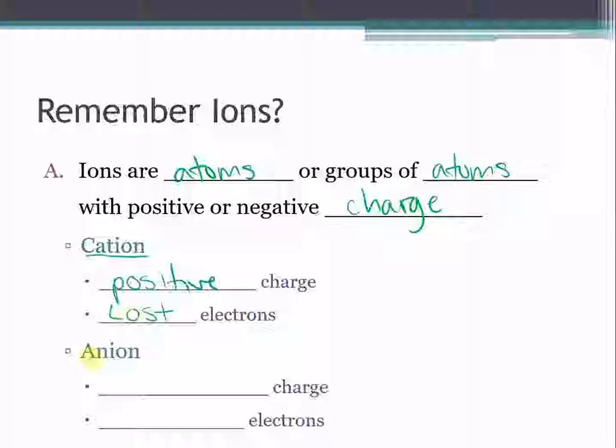Your other type of ion is the anion. These have negative charge. And again, you can think of the N in anion as being N for negative, or you can think about the crossbar in the A as being a negative sign. In any case, you need to know that anions are negative and cations are positive. And your anions are negative because they have gained negative electrons. If you pick up more negative things, you will have a more negative charge.